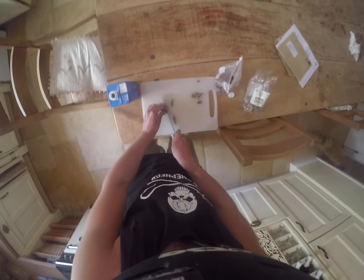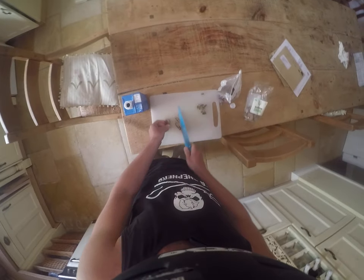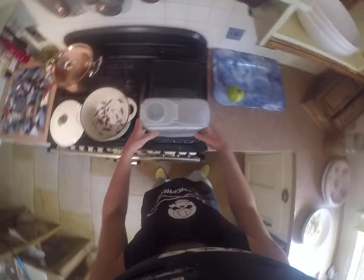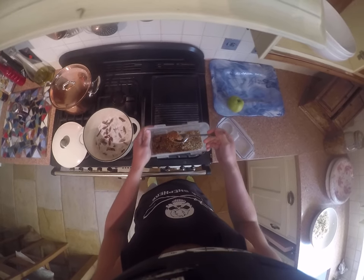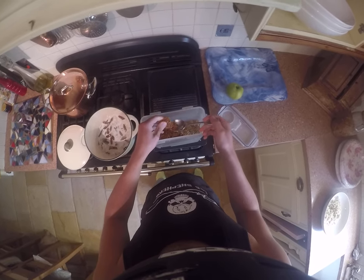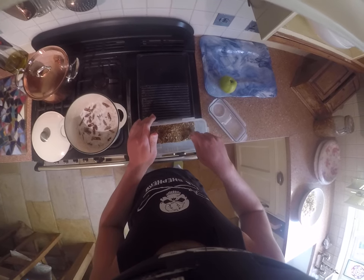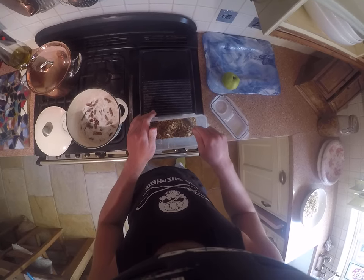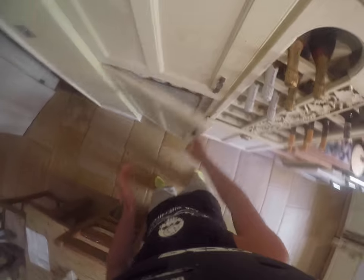What I do is I buy bulk linseed and flax seeds and sunflower seeds and grind them up. One kilogram of organic golden linseed is less than five quid and lasts you forever. I have my sunflower seeds in there too. This is something I use every day — it's just a mixture of all different nuts and seeds that I ground up myself, and it's full of omega-3s, protein, zinc, iron. We've got pumpkin seeds, macadamia nuts, sunflower seeds, linseed, flax seeds. I'll put that in towards the end.